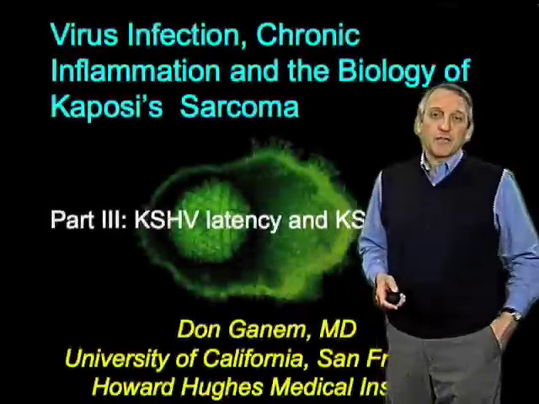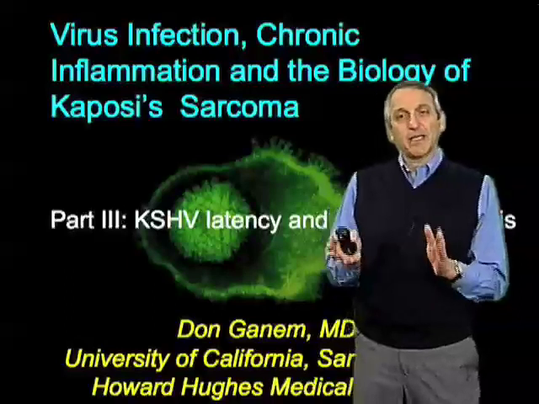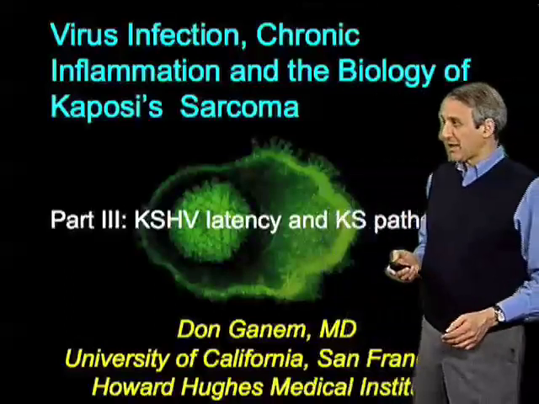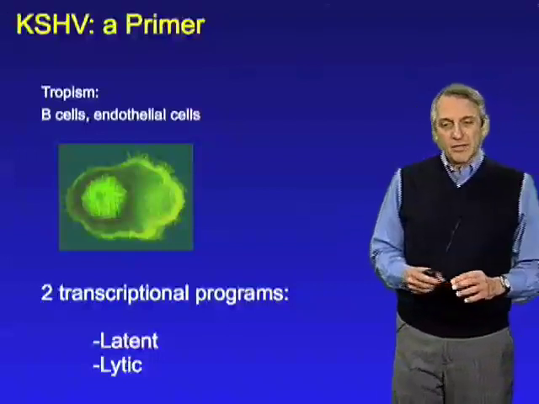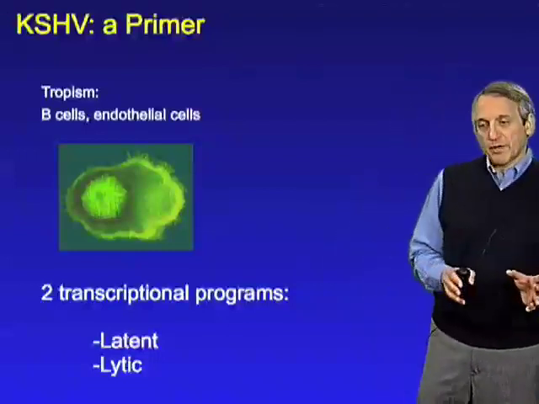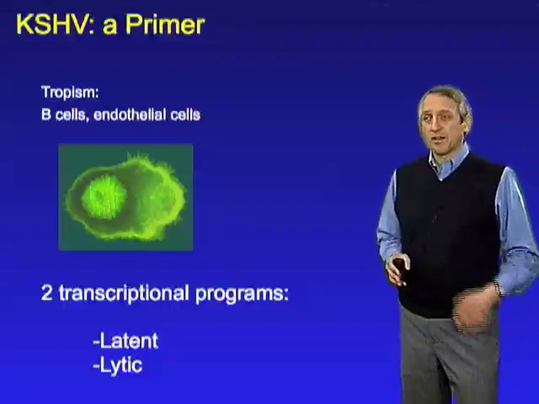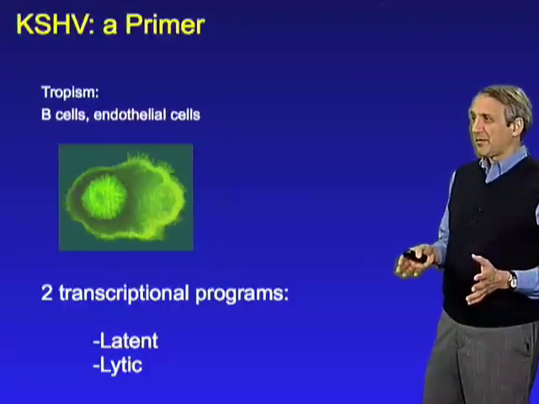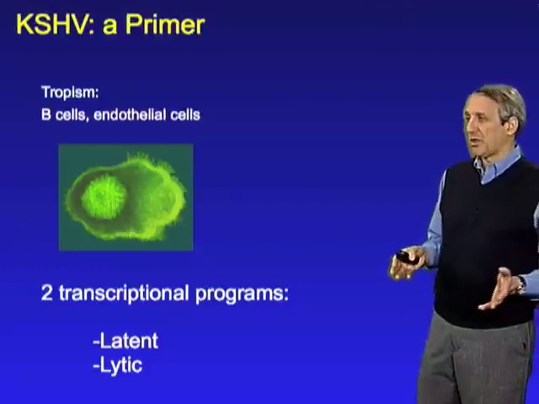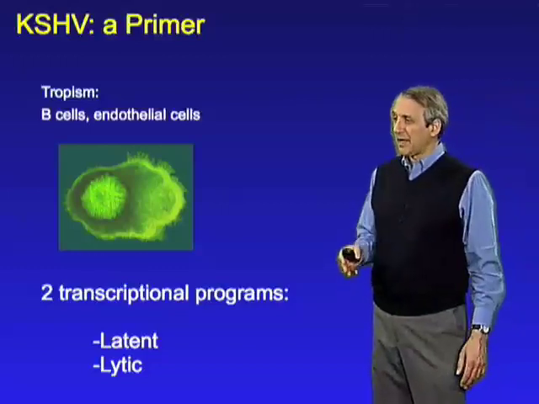So let's move on now to consider how KSHV mechanistically is linked to KS pathogenesis. And the beginning of wisdom here is to understand a fundamental aspect of herpes virus biology, which is that like all herpes viruses, KSHV has two transcriptional programs, a latent program and a lytic program.